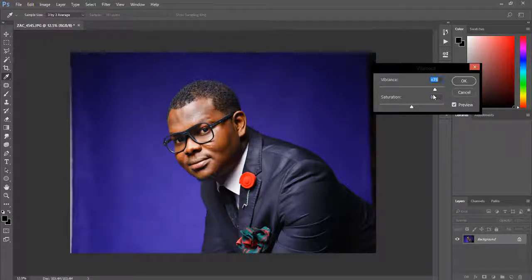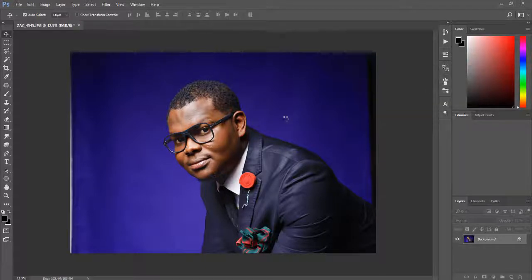You can see the picture is coming out well now with colors. So when you have something like this, you know the person's image you are seeing is not actually someone who is light skinned like this. So reduce your saturation to have the natural feel.